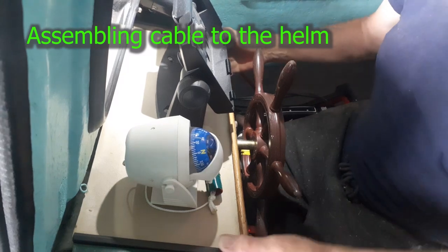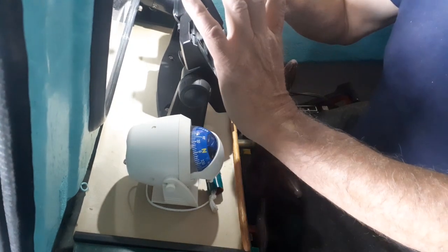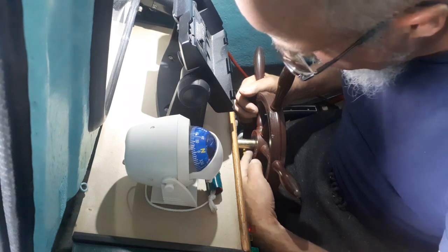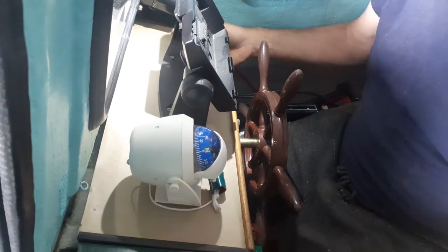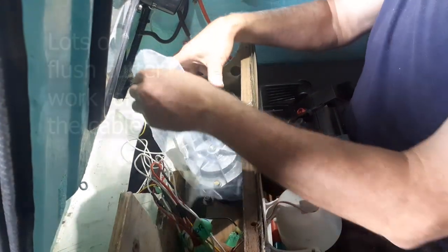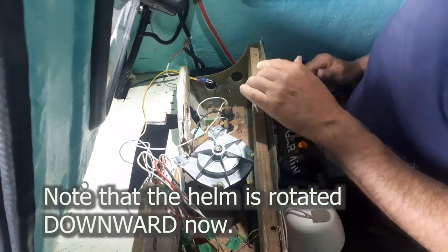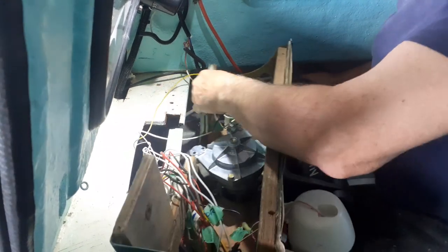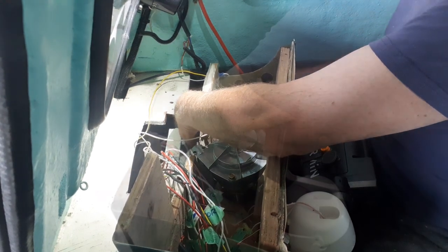Here's my hole saw — I've opened up a hole and oriented the gearbox — I'll call it the helm — to that hole so I can get the cable in. I put the steering wheel on, and to start, I put the wheel so the keyway is at about the seven o'clock position — that's what I interpret from the instructions. I have a plastic bag on here to keep sawdust out. The helm cable will come through this square hole here — you can see there's a notch — and I'll be able to assemble this.